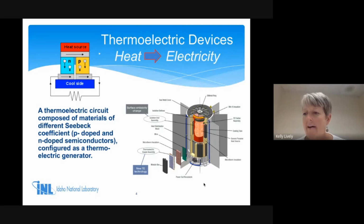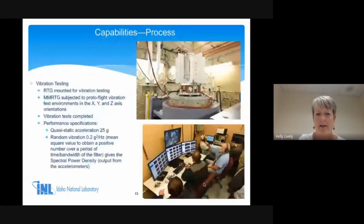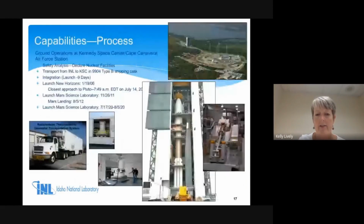Our transportation casks have glycol cooling, or they have cooling tubes around the outside. I don't know that this picture is close up enough that you can actually see them, but you can see in this picture some tubing going into the cask. What you may not be able to discern is that there are tubes that run on the outside of those casks. And these black tubes are what provide the conduit to get the glycol to those cooling tubes.